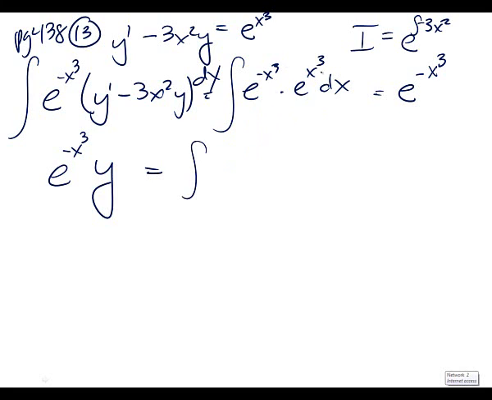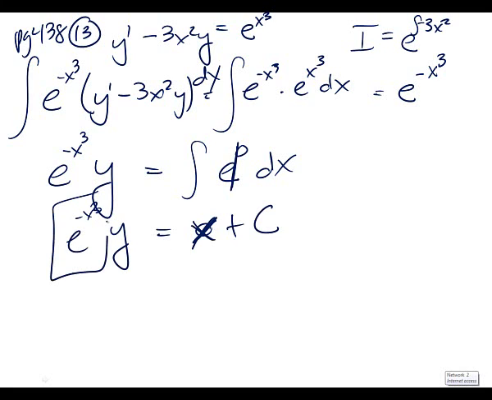Over here, before I integrate it, what's going to happen with those exponents? They add together. So what do I end up getting as the exponent? 0. So really, isn't this just 1? So when we integrate 1, what do we get? We just get x, plus c, equals negative x cubed y.